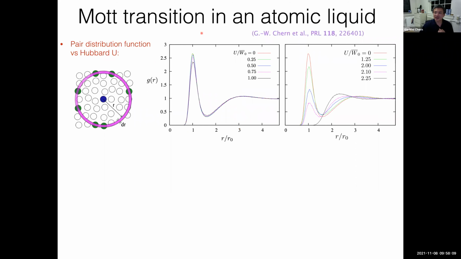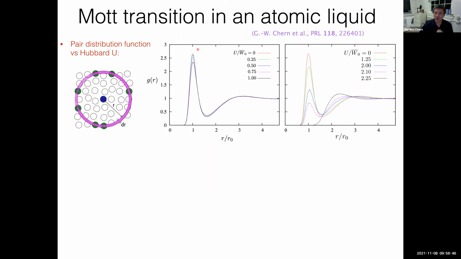Okay, so with these methods, for the first time, we can also look at how the electron correlation affects the atomic configuration for liquid states. This figure shows the pair distribution function of these atoms in this Hubbard liquid. So g(r) gives us the probability, given an atom at the origin, of finding another atom at the distance r from the origin. For a small Hubbard U, you can see that g(r) looks like this. There's a peak at some equilibrium position.